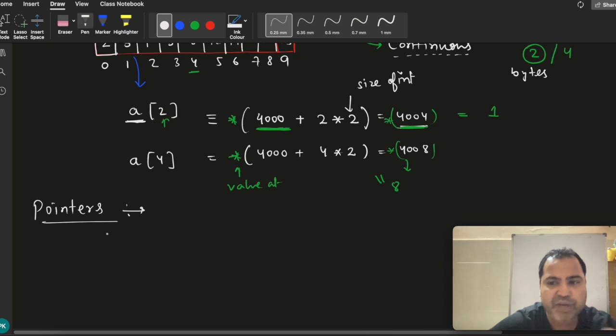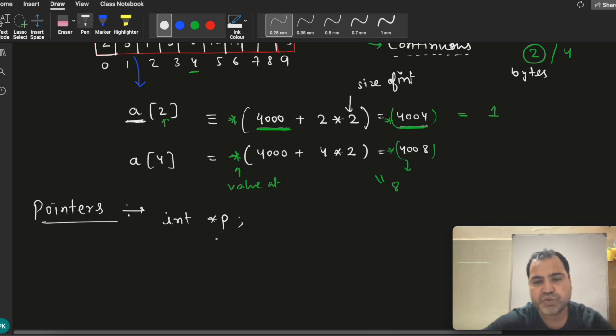This is a very good way to explain pointers with the help of arrays, and how they are interpreted in arrays. When you write int star p, this gives information to the compiler that we have declared a pointer which will be pointing to something in memory.